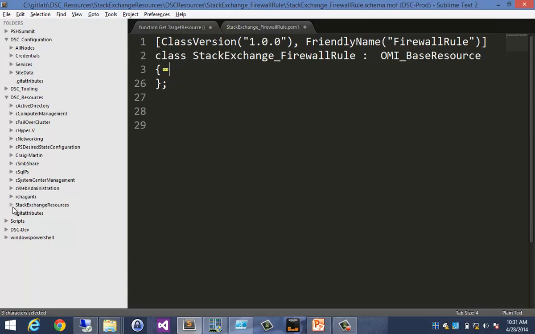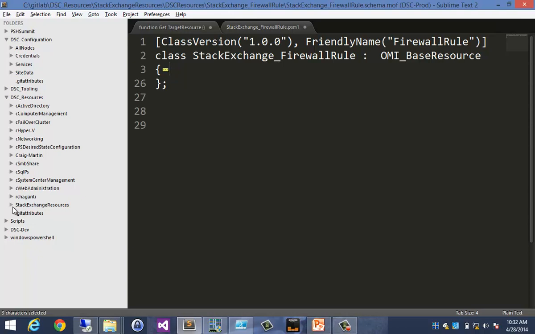Now, the other place they could go, and I don't recommend this, is in PS Home modules. That will be found as well, but that is not a location that we should just be deploying stuff to. Early on in desired state configuration, that's where we put a lot of stuff because we didn't know how to load them otherwise. But now you want to stay away from there and use the program files directory and store your resources there.